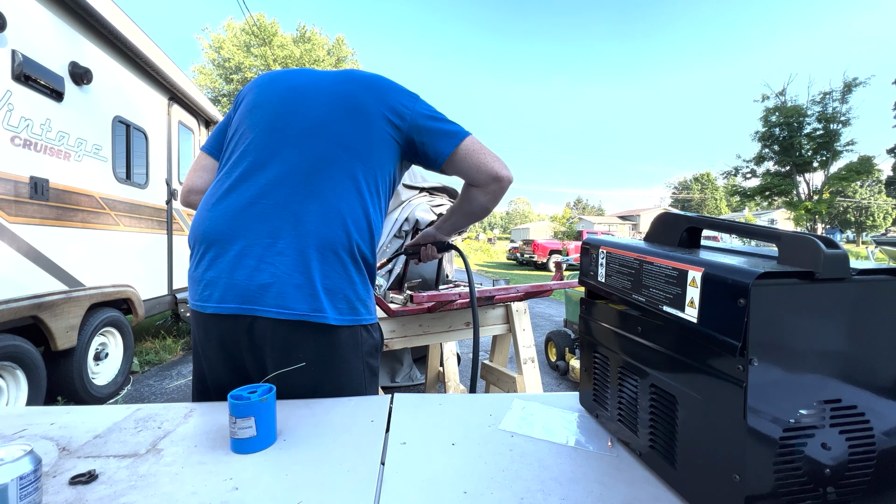You know what this means. All right, guys, here it is. Two months messing around with it. Here it is, finally off the saddle horses and on the ground, ready to rip. So we'll see what it does. Wheel chock this. We don't need the camper wheel chocks.